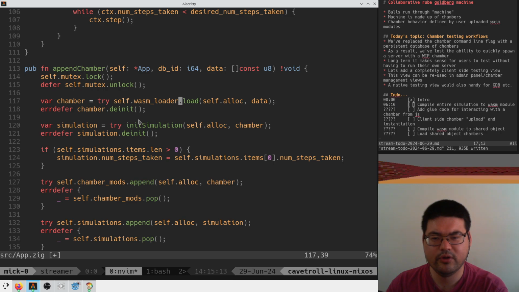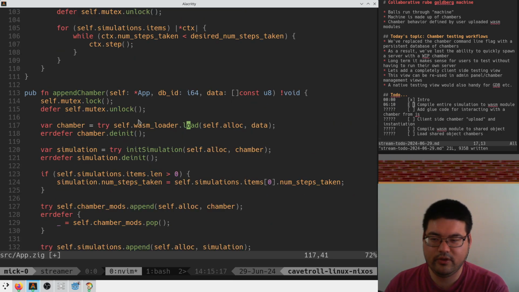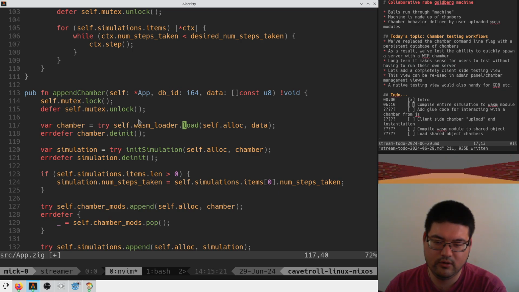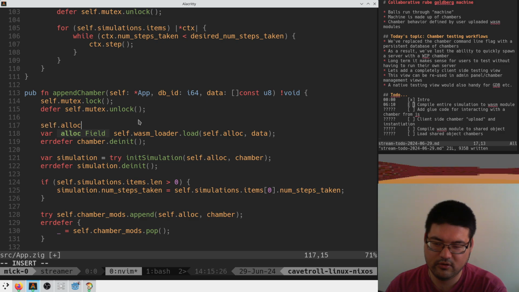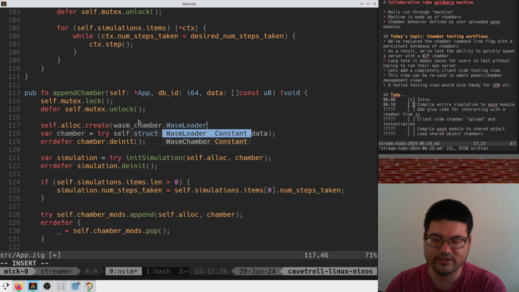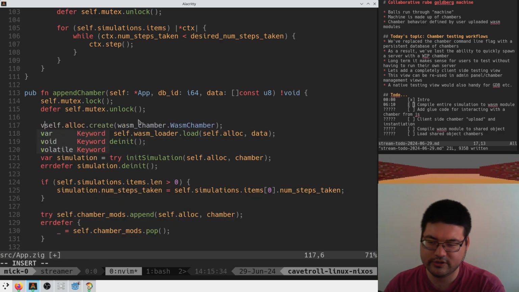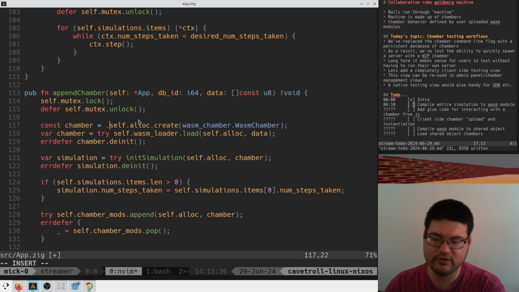So, yeah. We're going to do something like, how do we want to do this? Self alloc create wasm chamber. So we'll say const chamber is equal to this.